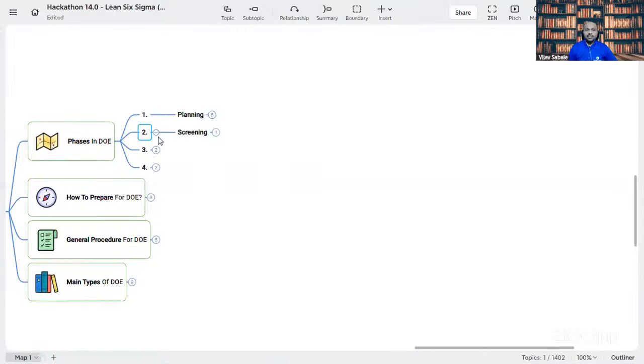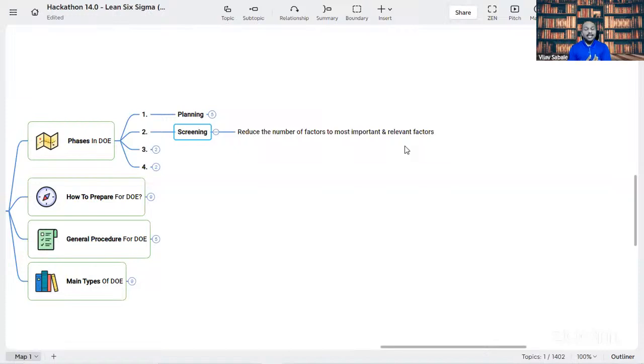Then we have screening. Why is screening important? Because it depends on the number of factors. If you have more factors, let's say more than 15 factors, planning or executing the design of experiment is really hard, and at the same time, it is not effective. So by using various tools, like brainstorming and theory of elimination, right, we are going to use various techniques and thereby reduce the number of factors to less than 15, and then we are going to take action on it, right?